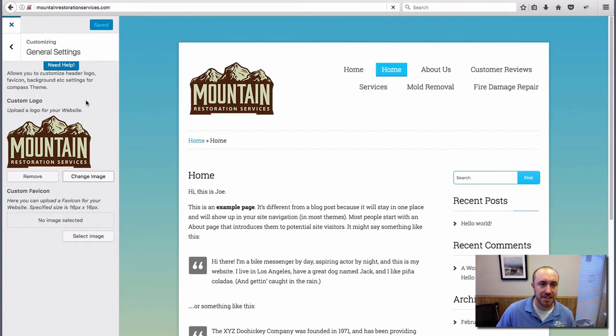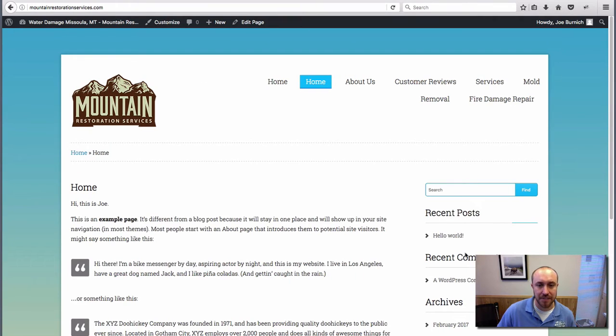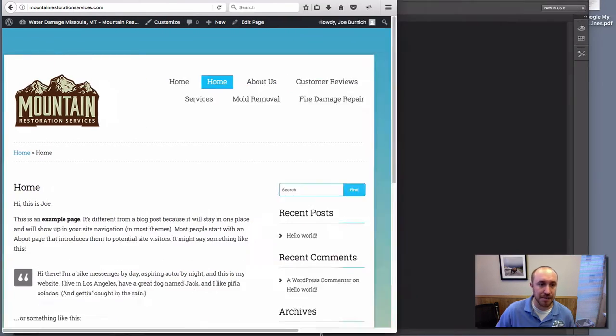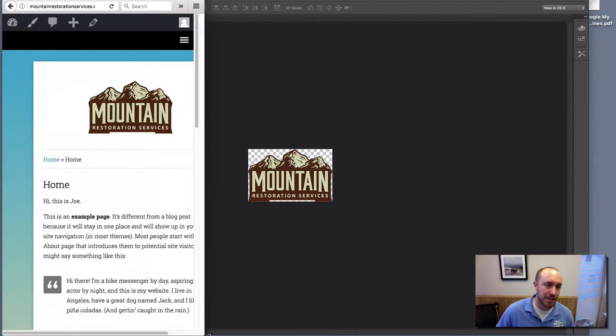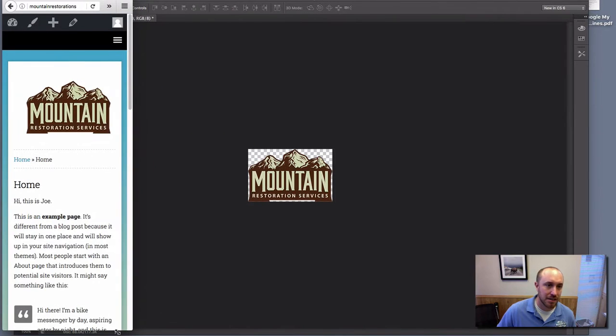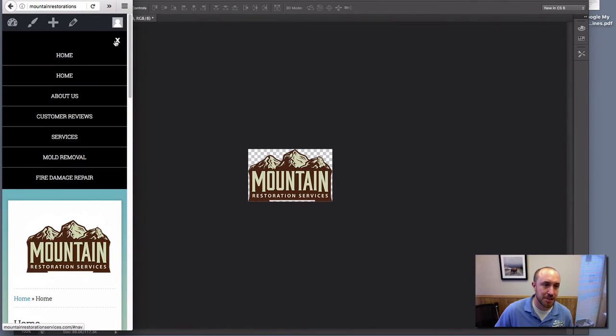Close this little section here so I can really see what it looks like. Okay. I'm really starting to like the look of this, actually. So let's shrink it down again to make sure. Now that's starting to look better on a cell phone. A lot better. I like it. You see the menu is up at the top now.